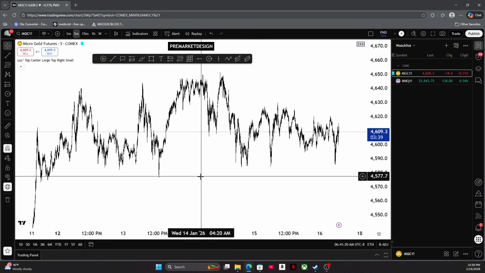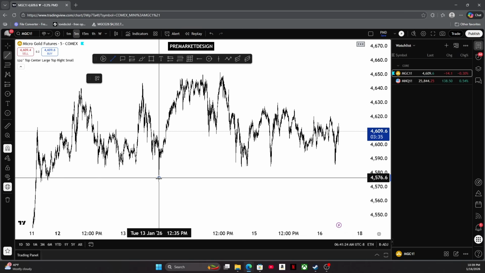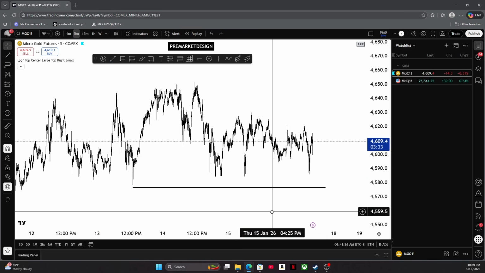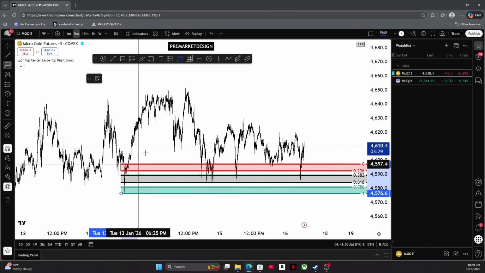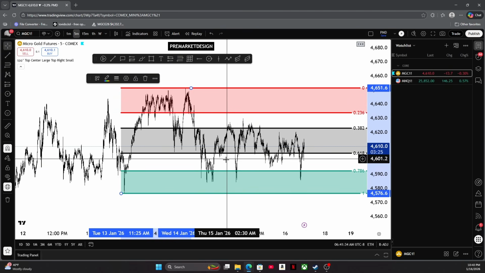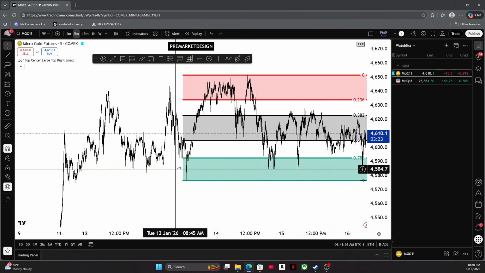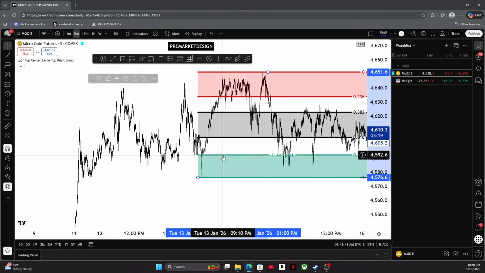Now internally, we can utilize this one. It'll be almost the same, but this is the next swing low. So we can utilize another bullish fib from this low to this high. It'll damn near give us almost the same exact result because this low is damn near equal to this one, so it wouldn't really make a big difference, but you can draw it out from there as well.